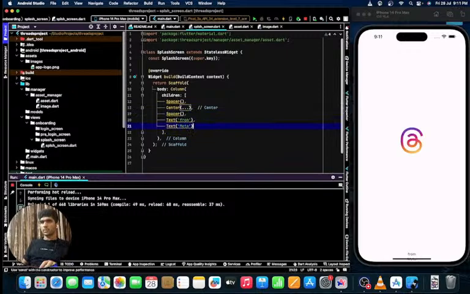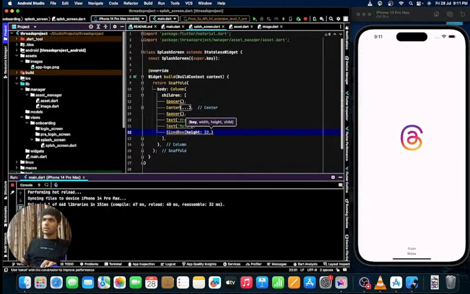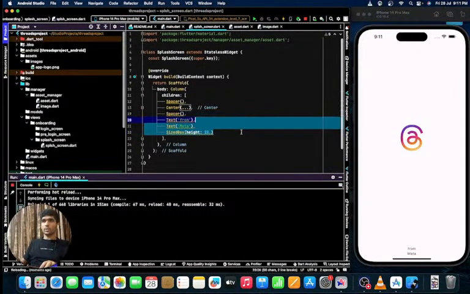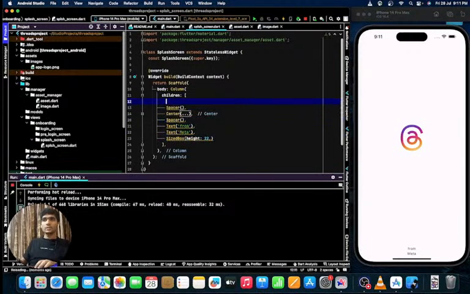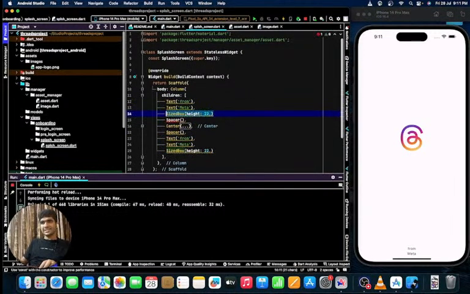But the problem here is that even if I add a sized box at the end, height I said 22, see, right now it's not centered properly because this from meta is taking the space in the stack, right? So it is not centered properly. To make it centered properly, I have to add the same amount of spacing above as well, right?